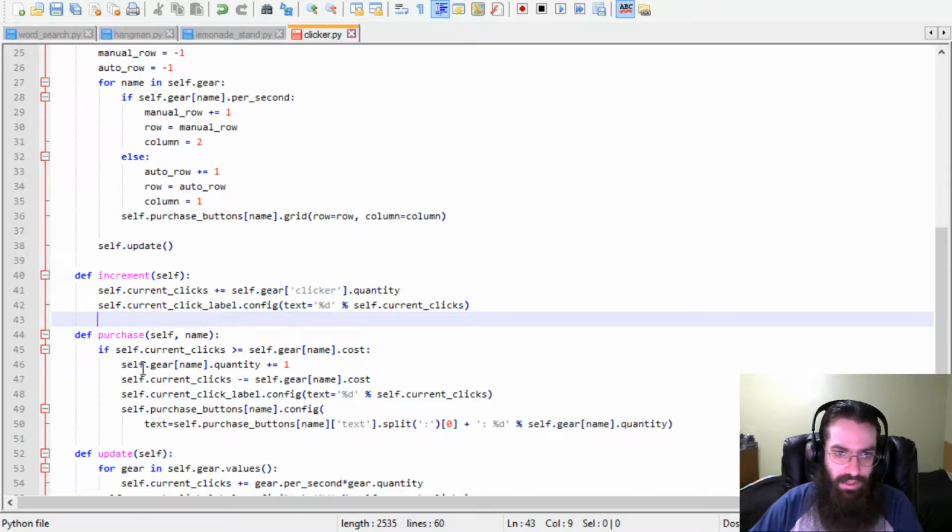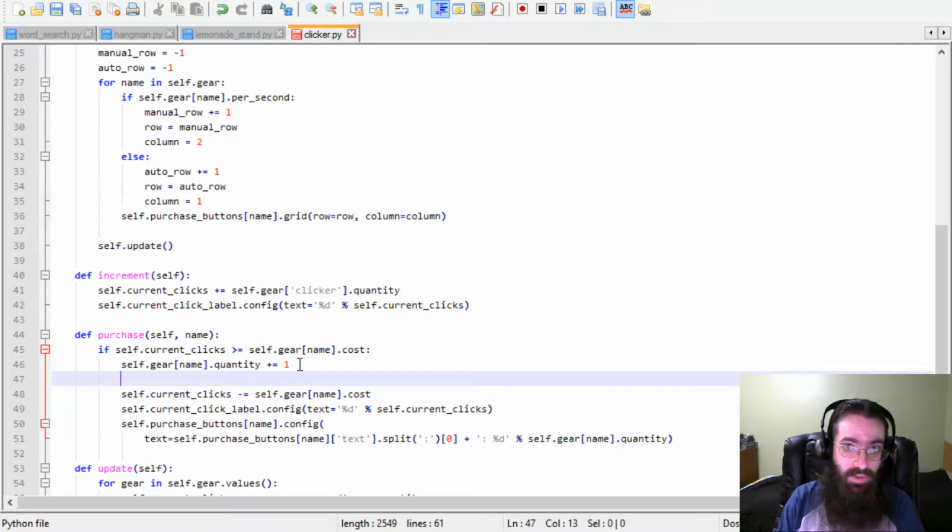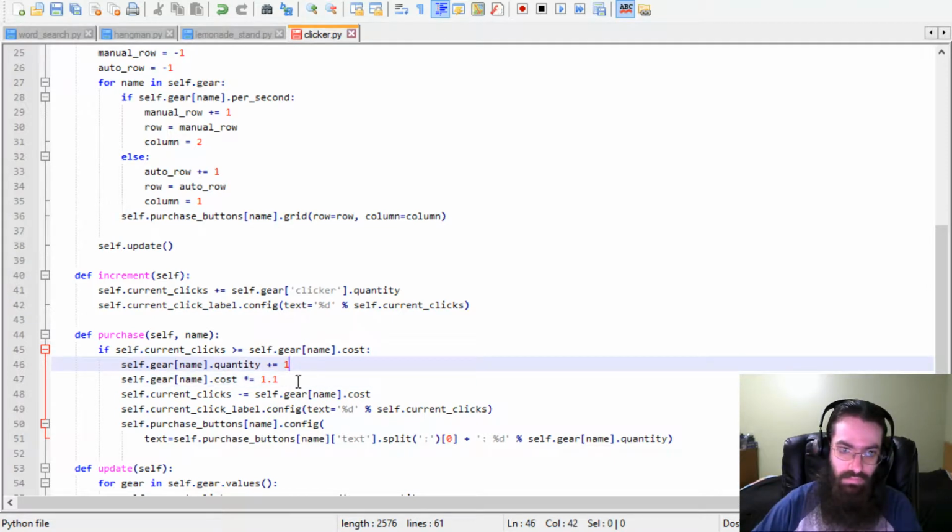If we can buy it, we add 1. And here we're going to increase the price. Self.gear name dot, is it cost? Yes. Cost times equal 1.1. So that's going to make it 10% more expensive.